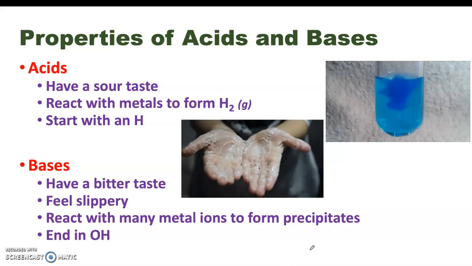So make sure you know the difference between a strong acid and a weak acid. Make sure you know the difference between a strong base and a weak base. Make sure you know how to write out an acid neutralization reaction. Study those strong acids. Make sure you can memorize those. And just know the definition between an acid and a base. That's the main takeaways from this video. We'll talk about the pH scale in the next video.